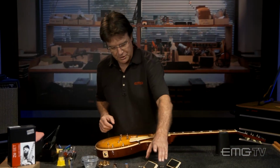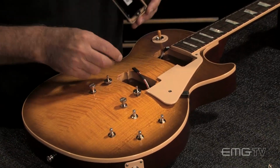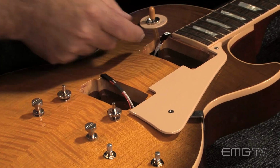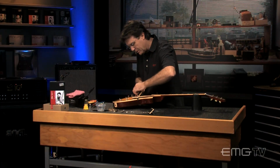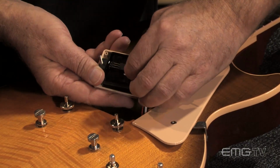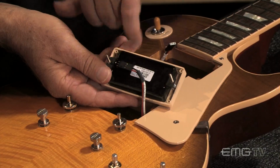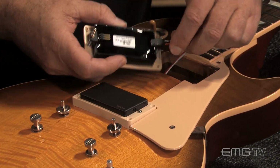Well, the pickups are really installed easily. We've got them already mounted in the mounting rings. So cables, as you can see, are routed into the compartments, the black for the bridge, white for the fingerboard. Now when you plug the pickup in, you want to make sure that the 3 terminals are showing, installed in the proper polarity. So just make sure that when you install it, you put the terminals facing out.